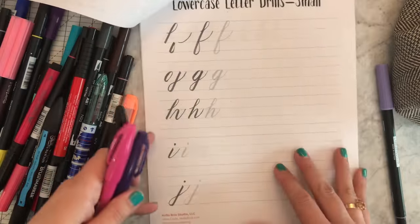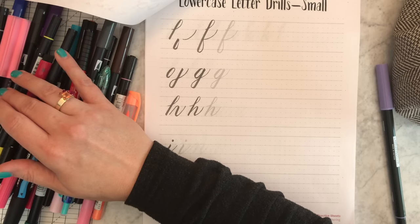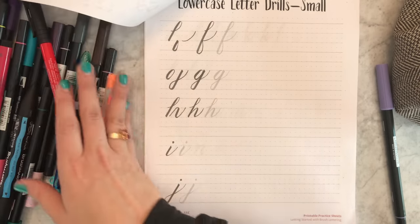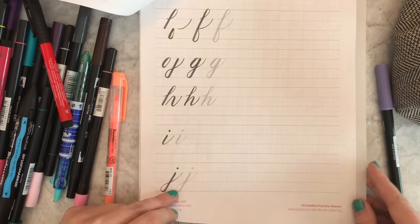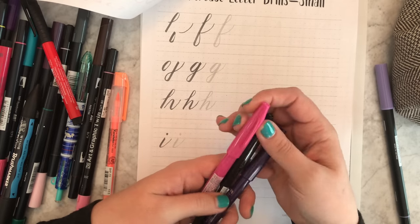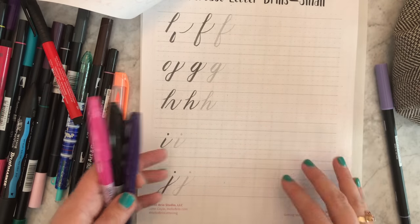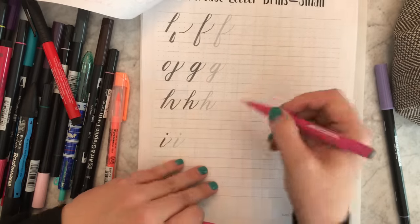Let me just kind of show you. I'll use my practice sheet. And while I'm at it, I'll put this guide behind it. You can buy pre-made guides or you can make your own. And in my resources, I've linked to a way to make your own guide. I'm not sure if this one is actually the right angle, but it gives you the idea.